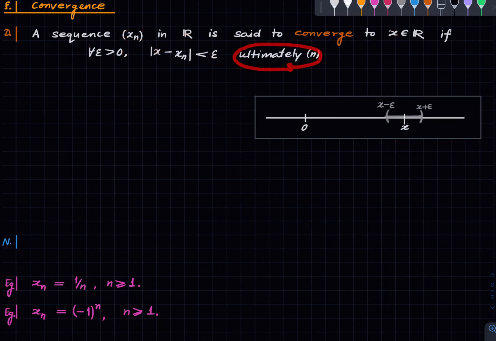Okay. Finally, we have this notion of tending to infinity or minus infinity. So start with this real sequence xn. We say xn tends to infinity if for all natural numbers n we have xn greater than n ultimately. Right? That is the definition of tending to infinity. We also sometimes may say converging to infinity, but I want to avoid that phrase.